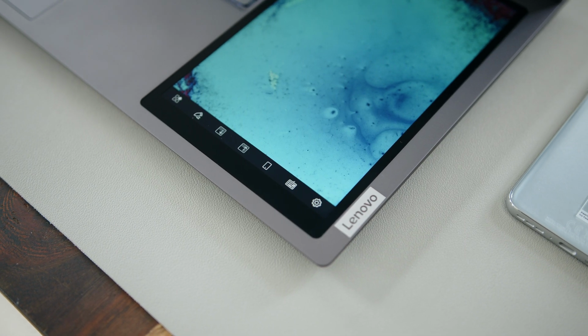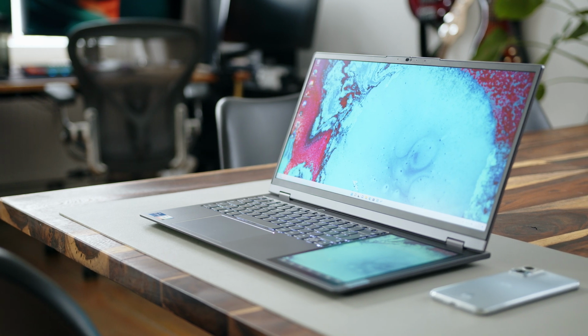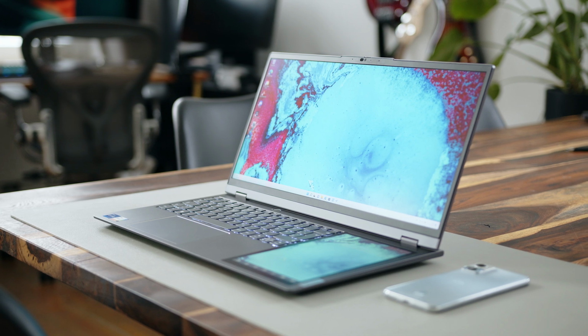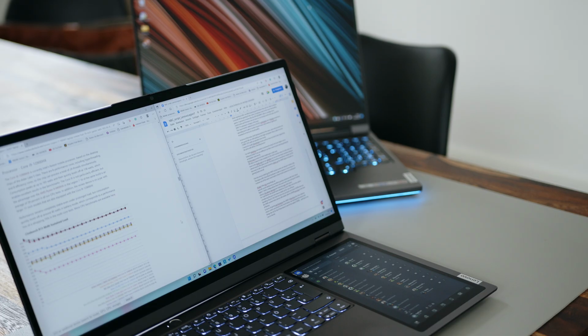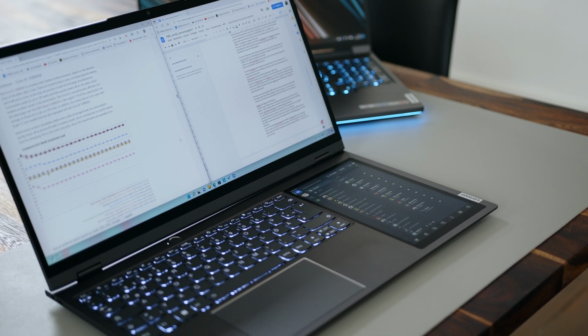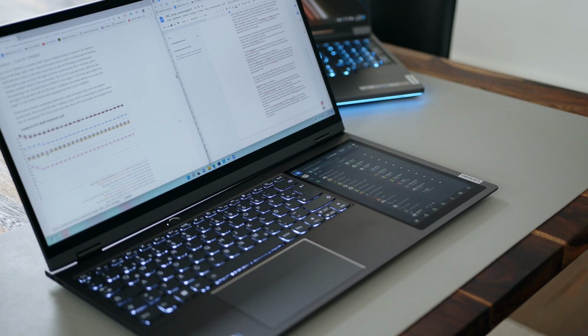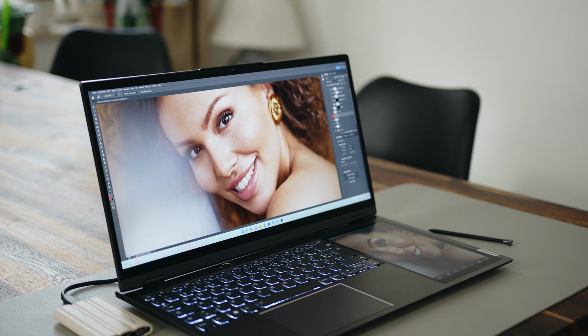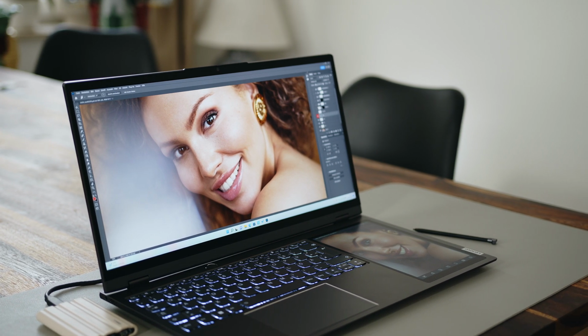Lenovo for sure put together a very unique laptop with the ThinkBook Plus and kinda created the all-in-one office notebook with tons of multitasking benefits. If you are stuck working from home and do not have the space for a full setup, then the wide main screen and second touchscreen are a godsend, and if you are into creative work without the need for a powerful discrete GPU, the i7 offers amazing performance in a slim, lightweight and well-made chassis.